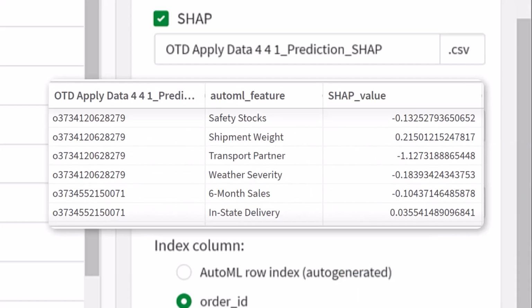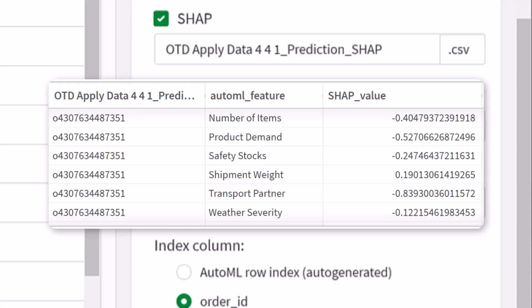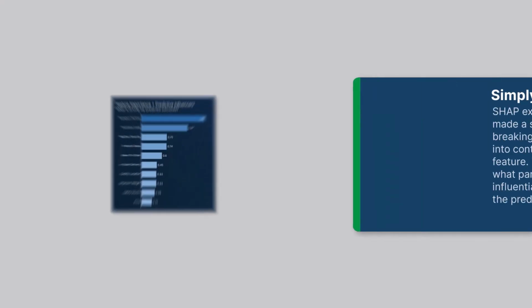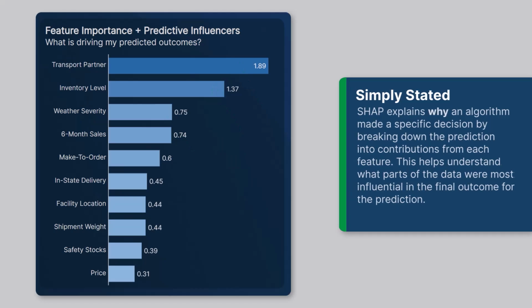It assigns a SHaP value to each feature, showing how that feature affects the prediction. In simple terms, SHaP explains why an algorithm made a specific decision by breaking down the prediction into contributions from each feature. This helps understand what parts of the data were most influential in the final outcome for the prediction.